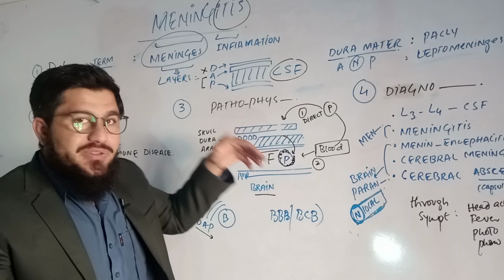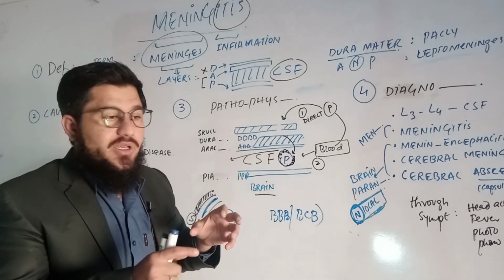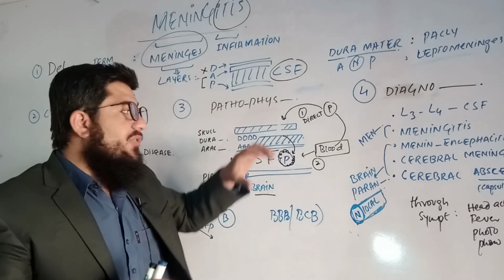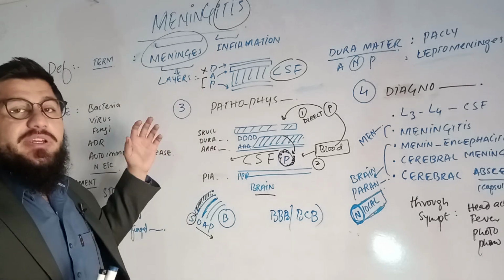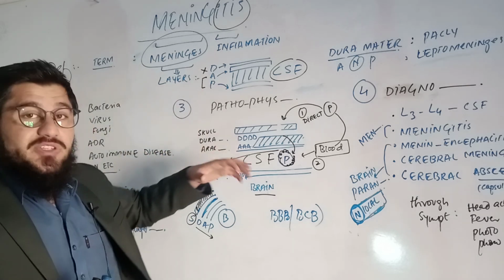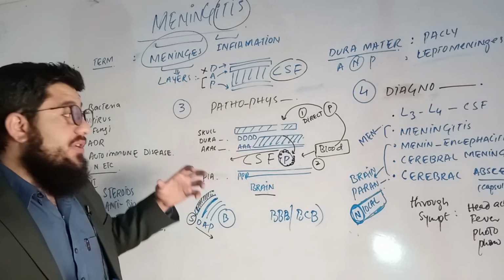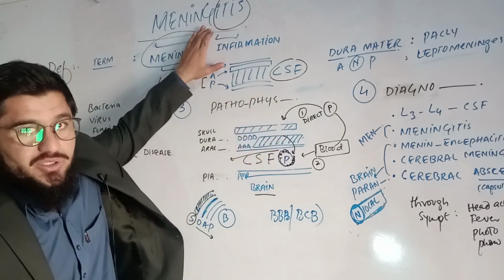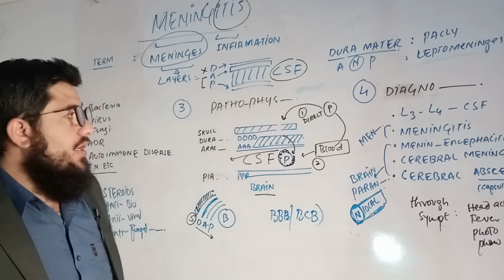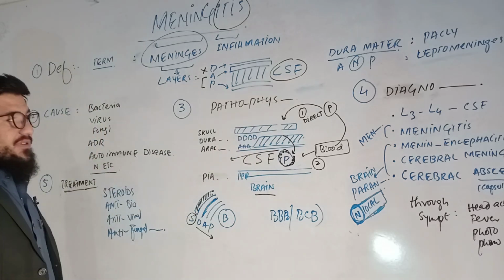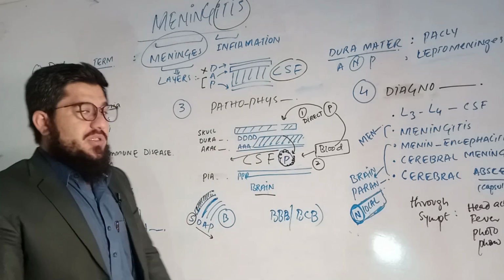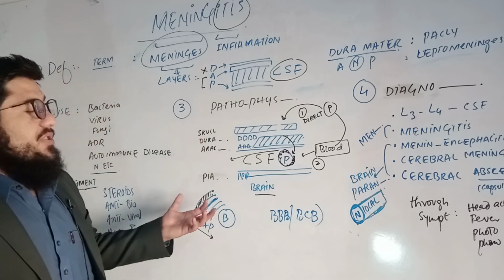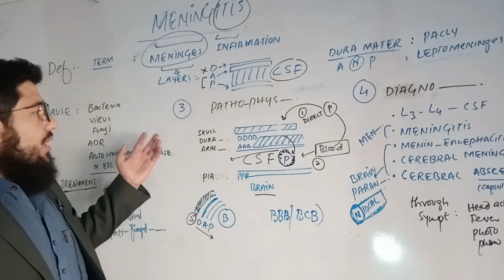As the WBCs come, they interact with the pathogen. In the meanwhile, they release cytokines and call further WBCs, and some other chemical mediators come. Because of these mediators, some other chemicals might also come to the CSF, and that leads towards meningitis. This is the short version of the pathophysiology. I hope you got it. If you still have confusion, drop your questions in the comment box. We'll come with the answers very soon, inshallah. So this is done.